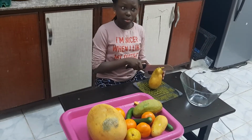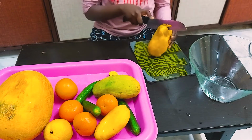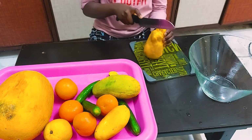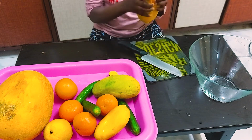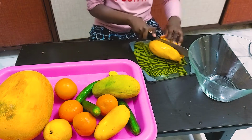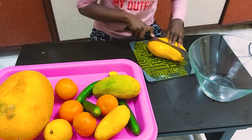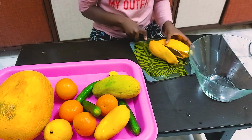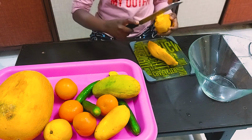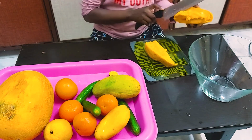So some benefits of mango is it can actually prevent you from... oh my god, I think I made a mistake somewhere. Because of the seed, it's way harder to get it out. It's like an avocado, you know. Yikes. So let's just see if we can get everything up.